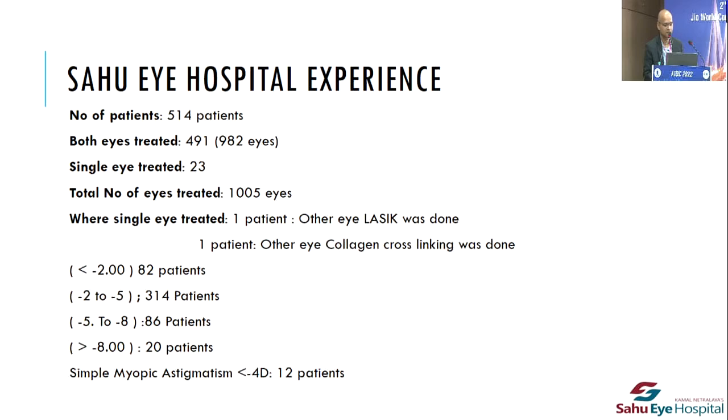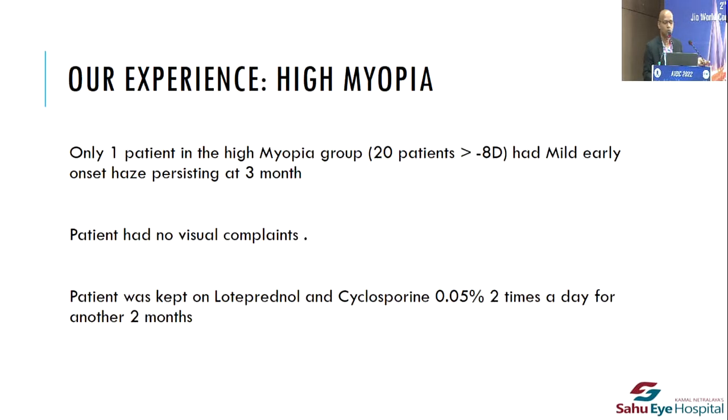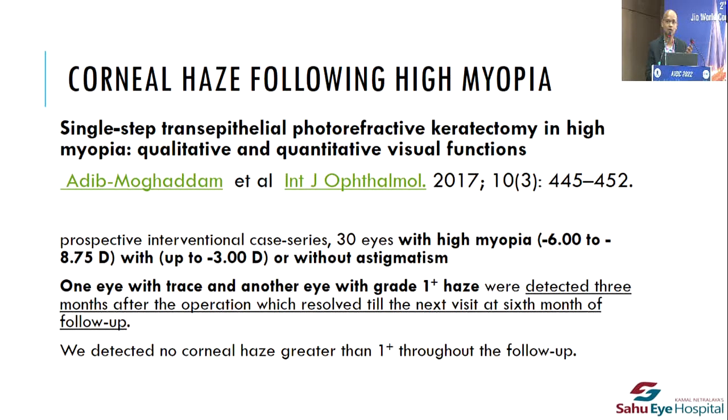Till my last data was collated, we had around 491 patients, both eyes were 514 patients with 982 eyes, or 1005 eyes treated. And we have treated around 20 patients in the -8 or plus group. Only 1 patient developed some kind of haze which was persisting at around 3 months, but with treatment with loteprednol and cyclosporin, this reduced over a period of time, and the patient was never symptomatic, mind you. This haze was just something that I was noticing when I was seeing the patient. So corneal haze is an overhyped thing post-surface ablation.